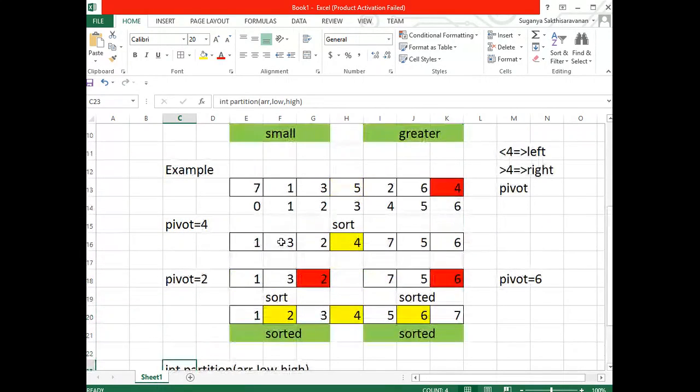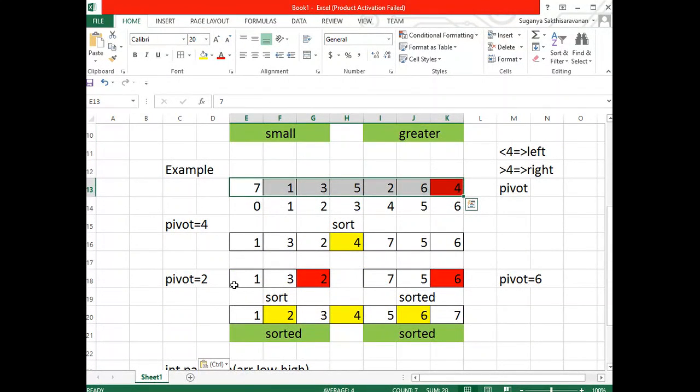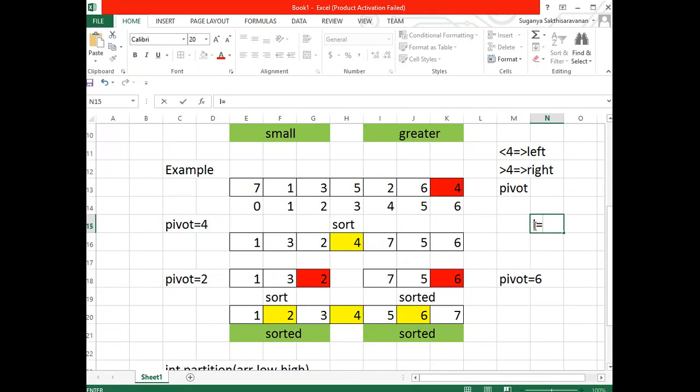So this is the array, right? This is the array we are considering, and here we are going to perform partitioning. First we are going to consider what the pivot value is. Right now, who is the pivot value? The last element. We are passing the size. We have one element called low, which is initially 0.